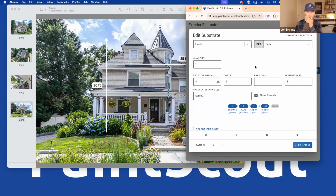Or I could pull this all apart and do it just like we did the first and second story, in terms of the different substrates with the siding, trim, window, whatever. And then, if you were to break this apart, you'd probably end up with 4 to 5 hours to paint it and roughly 3 hours or so for safety time, getting the lift into position, things like that.